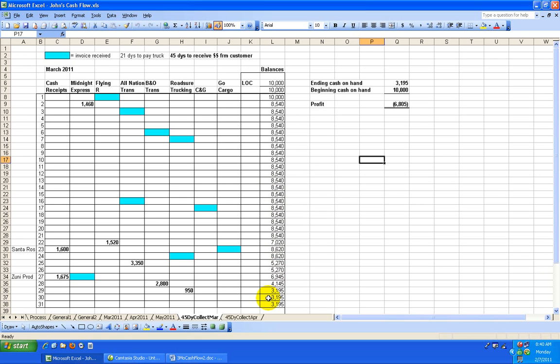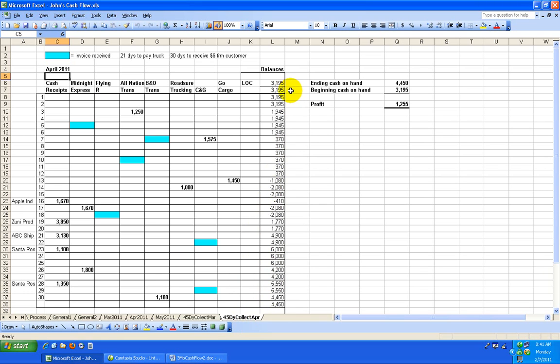And so let's go into the second month of this here. And here we started with $31.95, the beginning balance, carried over from the ending balance of the previous month. And here you start receiving some receipts, but they're later than the 31 days. And you're still having to make payouts to the truck within 21 days.